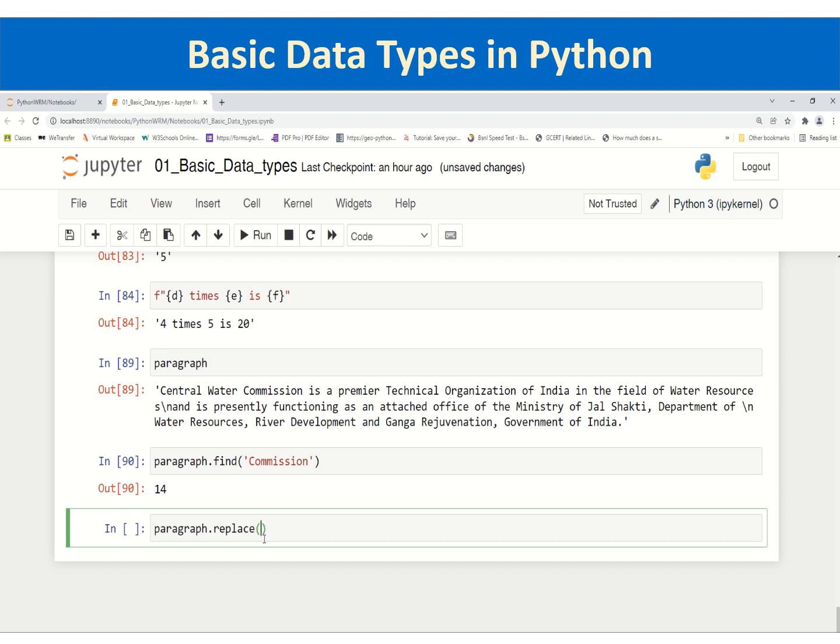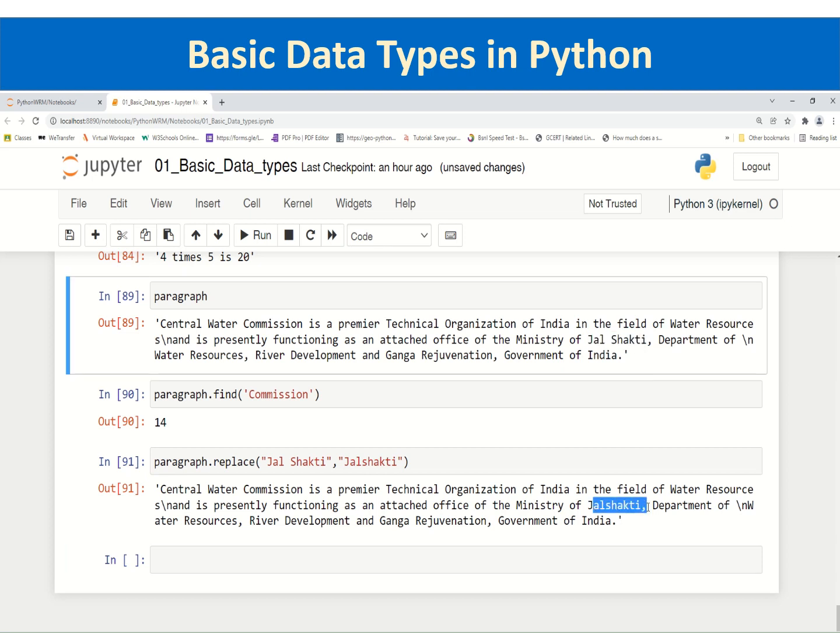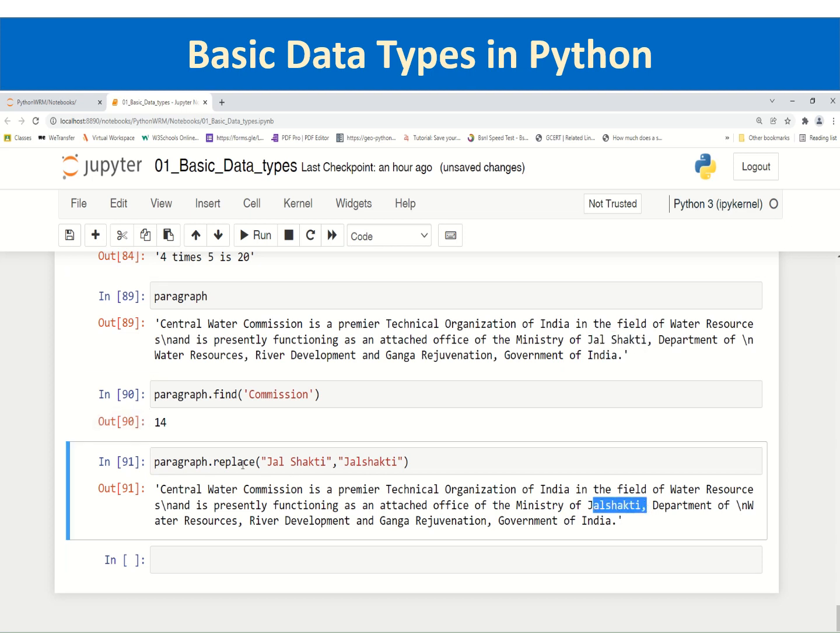Here we want to replace Jal Shakti, because it is case sensitive, you have to be careful. You have to type exactly. You want to replace Jal Shakti with JalShakti. If you run this, you can see that Jal Shakti has been replaced by another string, JalShakti. This is another string method which is available for use. So that completes strings, the basic data types.